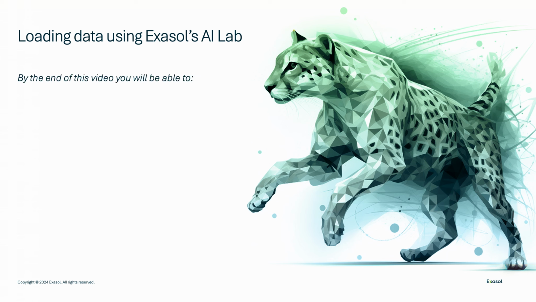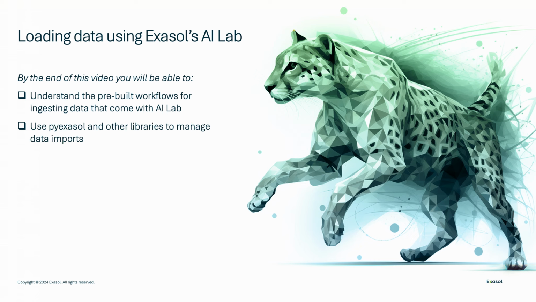And these are the steps that we're going to take today. We're going to start by understanding the pre-built workflows for ingesting data that come pre-populated with AI Lab. We're going to talk about using PyExasol as well as other libraries such as pandas to help manage your data imports. And we're going to walk through the process of loading data from a web source into Exasol using AI Lab. Now, before we dive in, there are a couple prerequisites to get us started as we walk through this demo today. If you're going to follow along, make sure you've met these prerequisites before we get started.